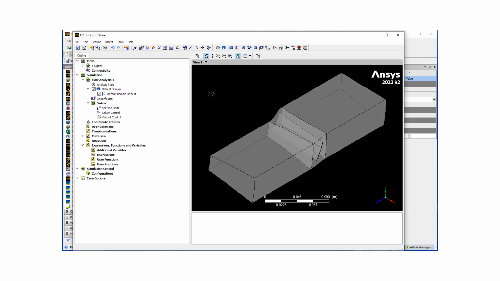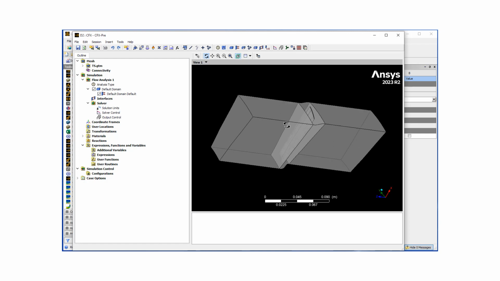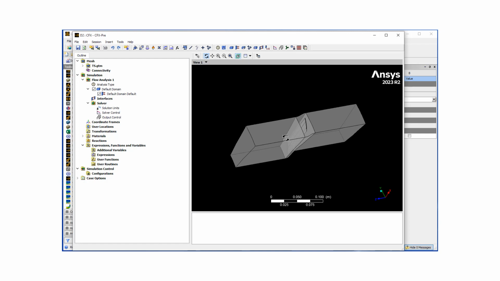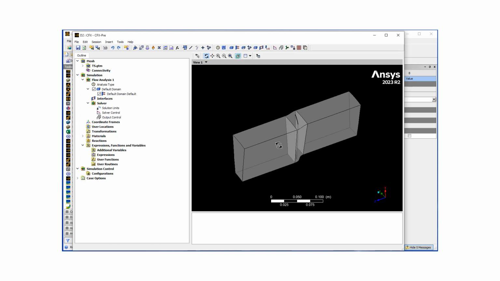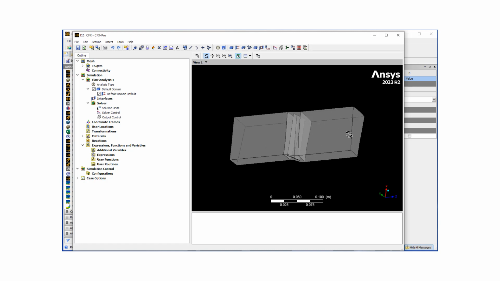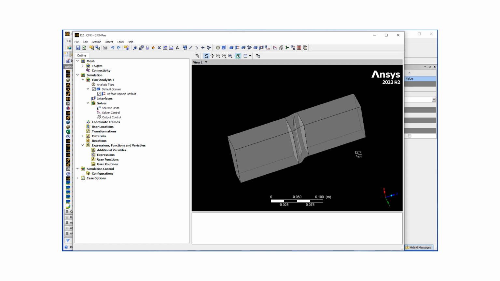So here we're going to quickly see how to use CFX-Pre, particularly for turbomachinery type applications. As you can see, we can see the outline of the mesh. And I'm going to start assigning flow physics and boundary conditions to set up the CFD model.